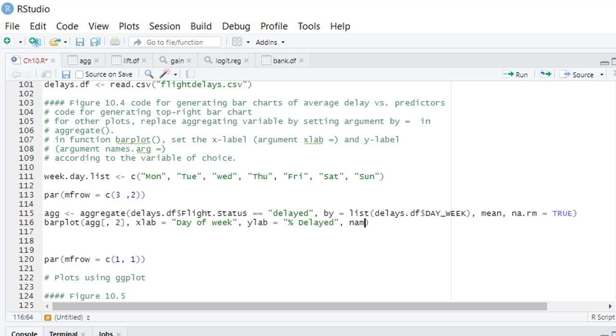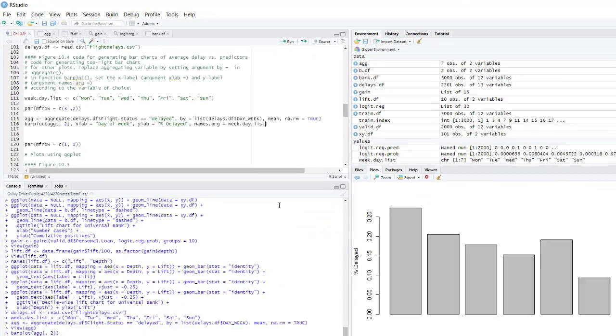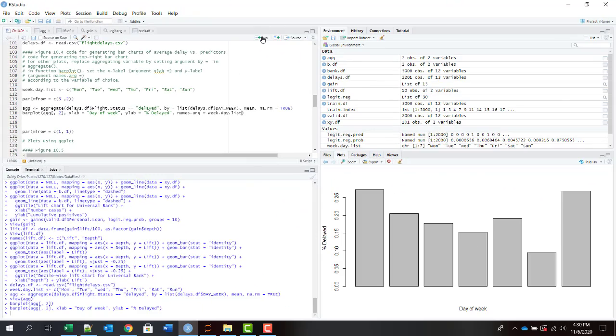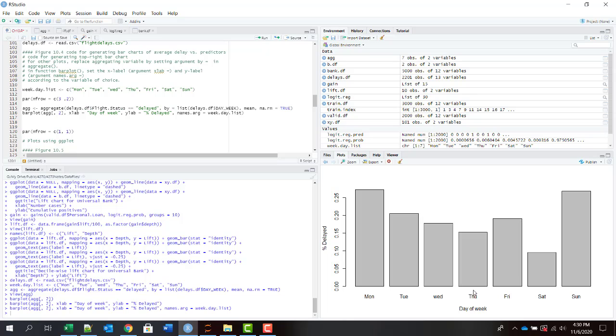So we say names.arg equal to, you want Monday, Tuesday through Sunday, and that's what we set up as a weekday list. So there we have it.